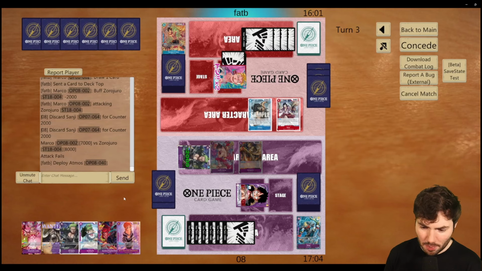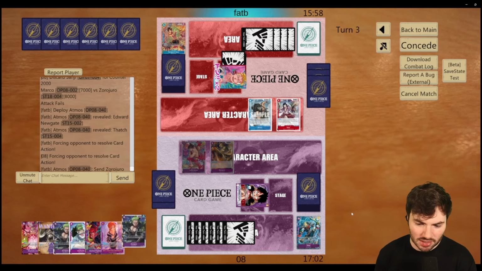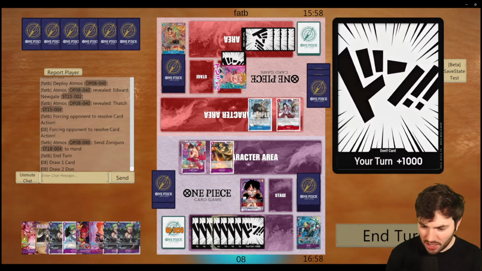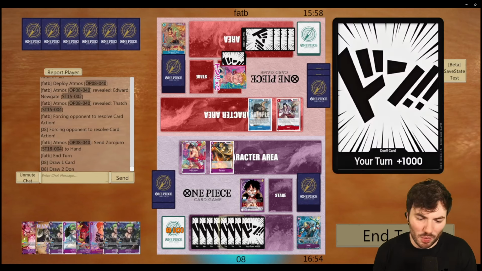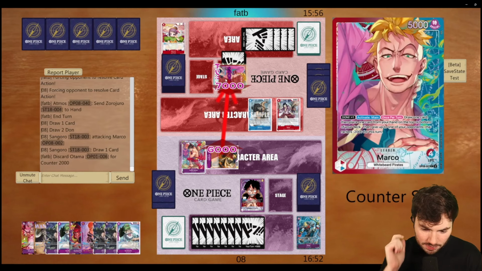You know what? I lied. I'm going to protect it. The reason I'm going to protect it is because I don't want to get puddinged. That was a de-incentivization for them to pudding me, but then they just bounce it back to hand with Atmos. So I guess they won that trade overall, but we are able to draw a little bit more here, which is fine.